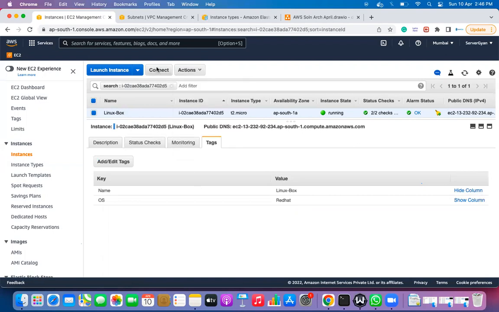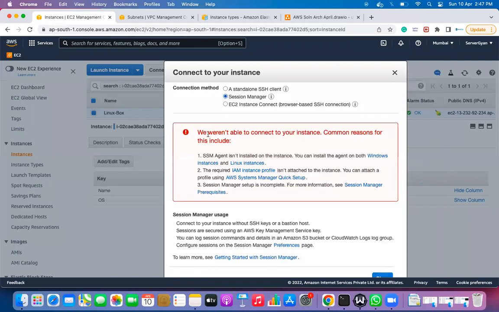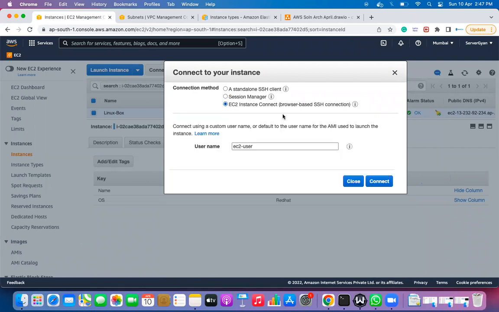First of all, let us try to connect. We will hit here, connect. Now, one person can ask during an interview, what are the particular options we have to connect to an EC2 machine? So guys, these are the options. Either we can connect with the SSH client, like it could be PuTTY, Git Bash, a Linux terminal, or a Mac terminal. Or Session Manager. Session Manager is one more feature which allows you to log into your machine with the help of a browser. Maybe EC2 Instance Connect.